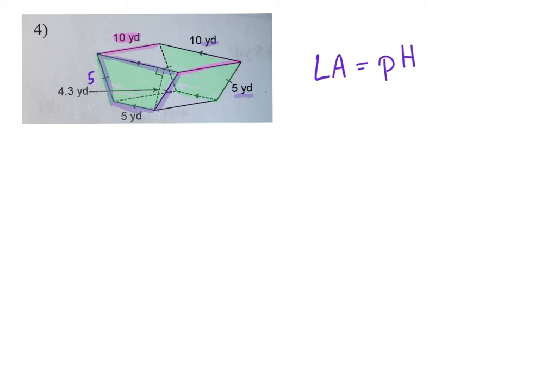So my perimeter then for this is going to be 5 plus this 5 plus this 5. I should have 4. It's a 4-sided figure plus 10. So that is my perimeter of that trapezoid. All right. That's my perimeter. Height. Well, that's this guy right here, the distance between the two. All right. So when I do lateral area of this one, I'm just doing perimeter of my trapezoid times my height. Perimeter of the trapezoid times height. And you should have gotten 250 square yards.